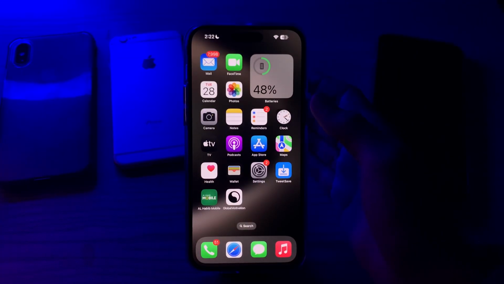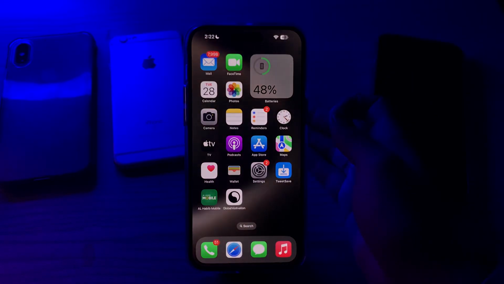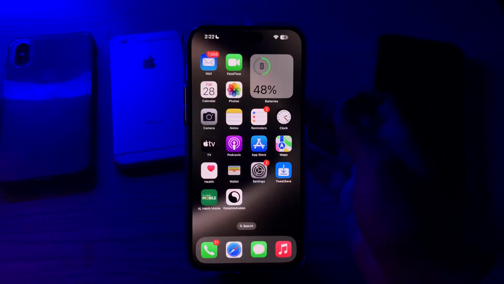So guys, today in this video I'm gonna tell you how to fix contact card not working in iOS 17. Contact card is a new feature which has come with iOS 17, but many iPhone users are complaining that after updating to iOS 17 they are facing an issue with the contact card, that the feature is not working properly and they don't know how to fix this. So if you're one of them and looking for a fix, you're in the right video. In this video, I'm gonna tell you how to fix the contact card not working issue.